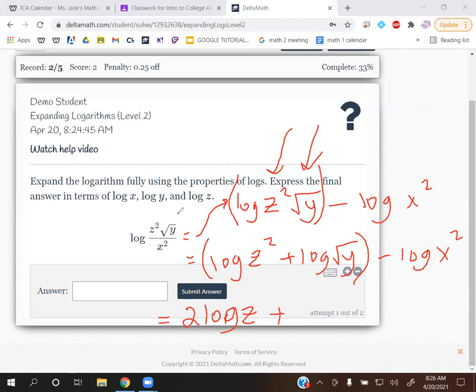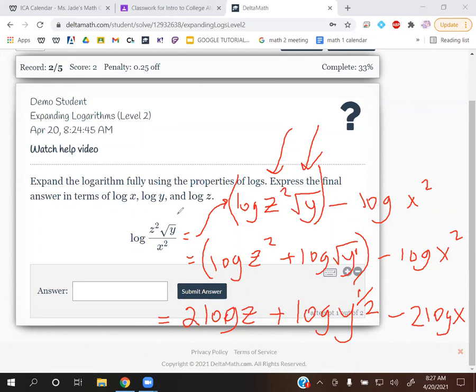So remember that the square root or any radical can be rewritten as a fractional exponent. So I'm going to rewrite this as log y to the power of, technically there's a 1 over here, so there's 1 on the top for our numerator, over this root is a square root, so there's an invisible 2 there. So it's y to the power of 1/2. And then finally for the log x squared, that's 2 log x. Okay, so from here, all we did was move the exponents to the very front of our logs for the first piece and the last piece. And then in that middle piece, we rewrote the square root as an exponent of 1/2.